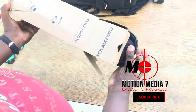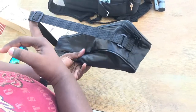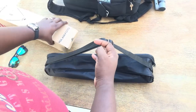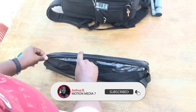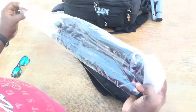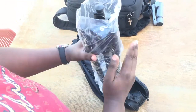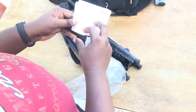It actually comes with a very very nice little bag that is kind of interesting, and you can use it yourself when you go out. After that you have the tripod itself, which comes wrapped in a little plastic on the inside. As you can see here, this is it. It comes a little plastic and I'm going to take it outside so you guys can see. There you go — this is the tripod, and it also comes with a little manual book that you guys can use to know exactly how to manage it and use the different modes it comes with.